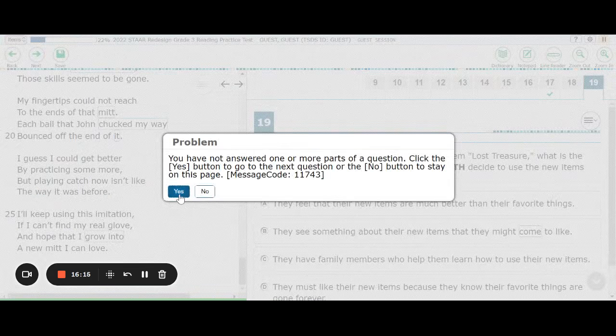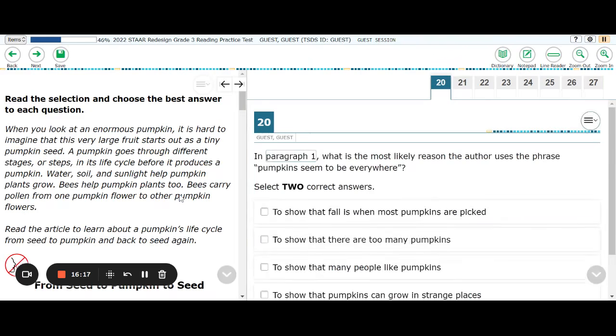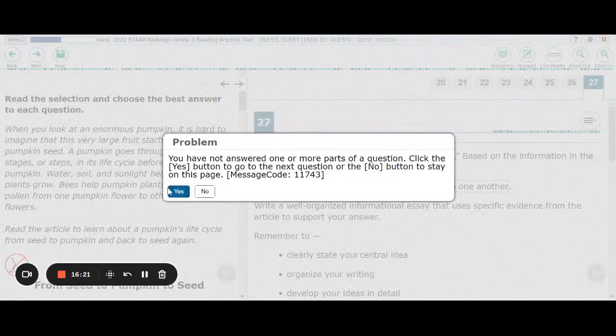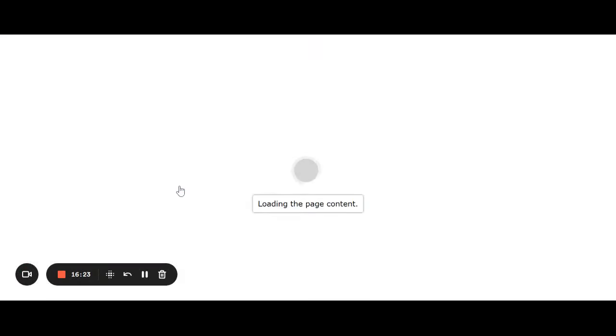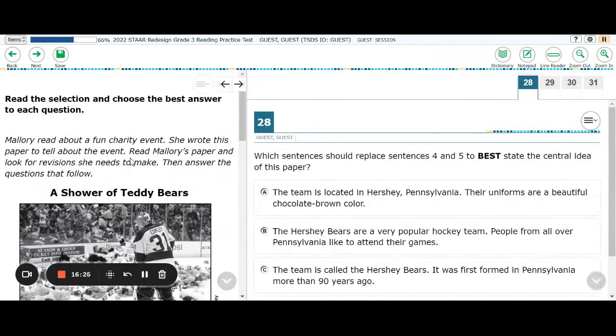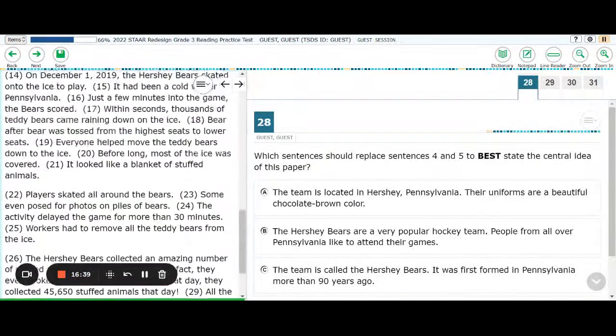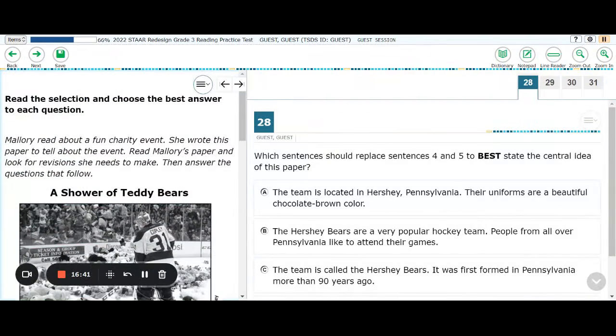All right, last thing I wanted to show you on revising passages. Gotta find them. All right, this is a revising passage. On revising passages, it will read our oral admin kids the whole passage. However, nowhere does it show me any kind of icon to tell me that that's allowed.